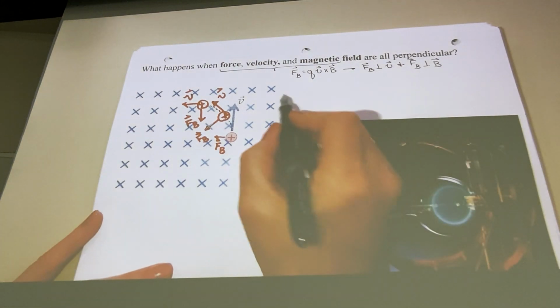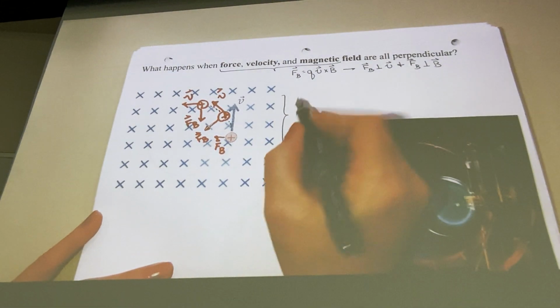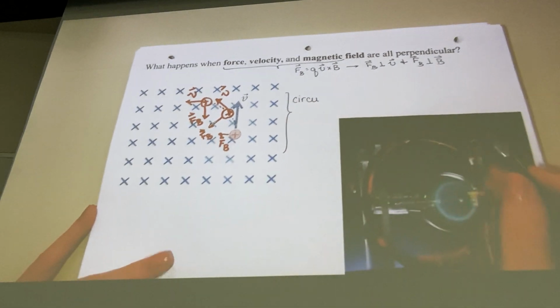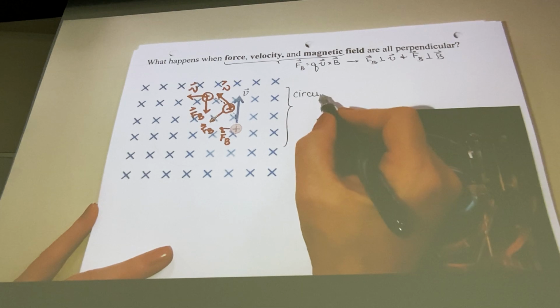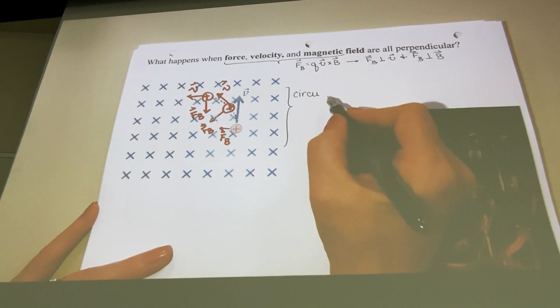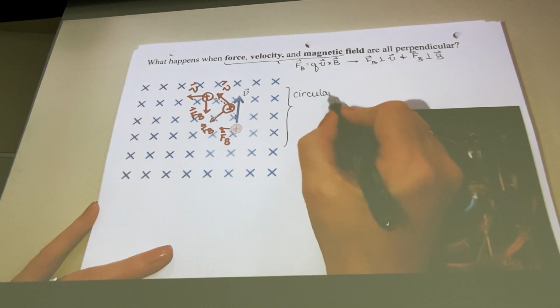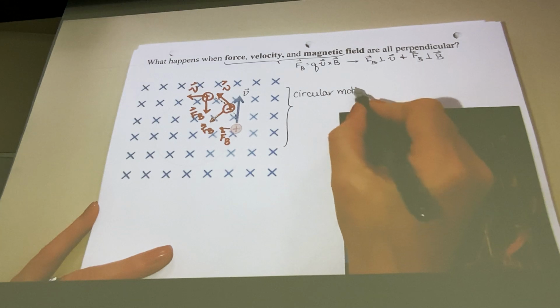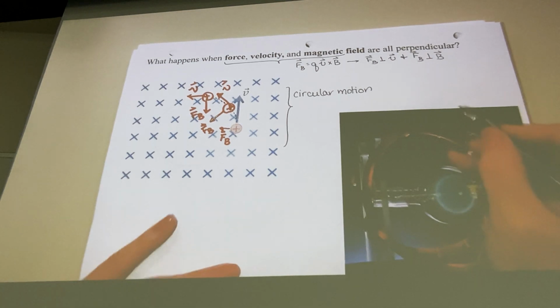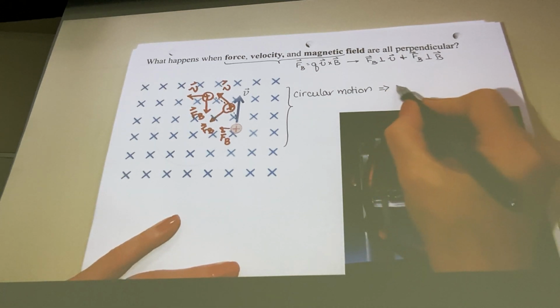So this will result in circular motion. Centrifugal force, acceleration. So centripetal motion is normally what we call it. Centrifugal force is generally going to make physicists get upset. Sorry, circular motion. We do in fact have a special name for it when it's a charged particle moving in a magnetic field. Then we call it cyclotron motion.